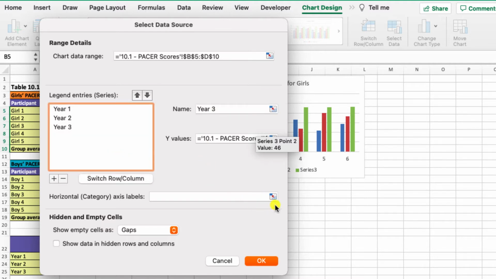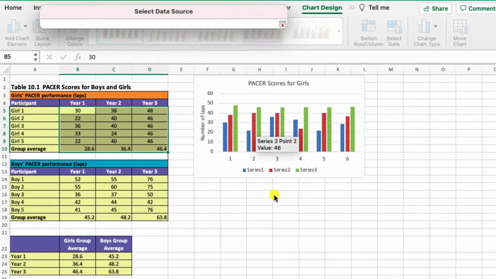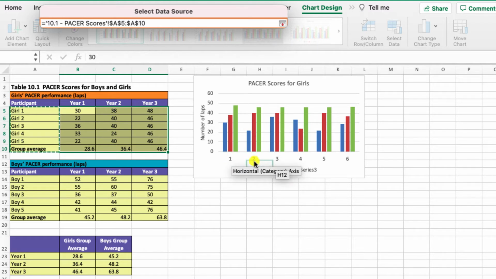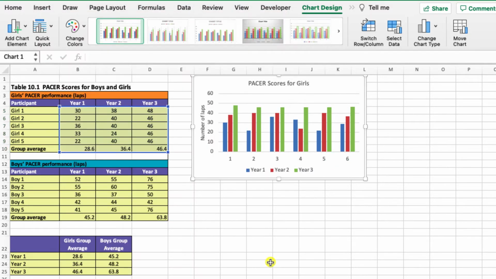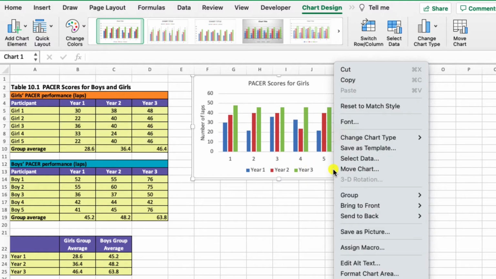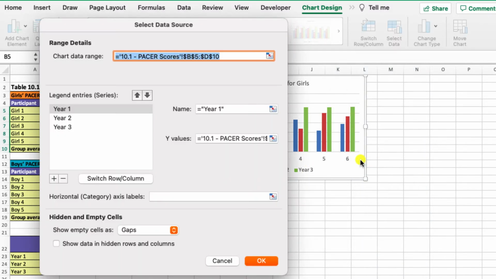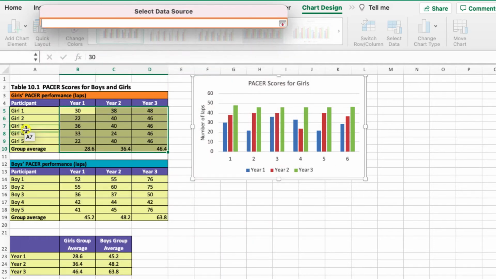And then our horizontal axis labels are going to be girl 1 through 5 and then our group average. So this should automatically populate into your graph, where instead of 1, it's girl 1, instead of 2, it's girl 2, and so on and so forth. Didn't take it.